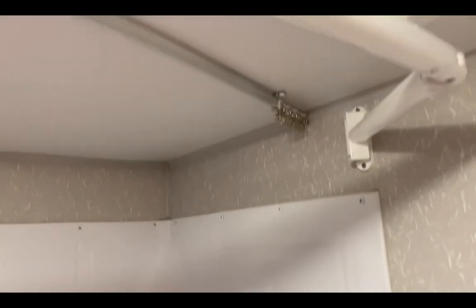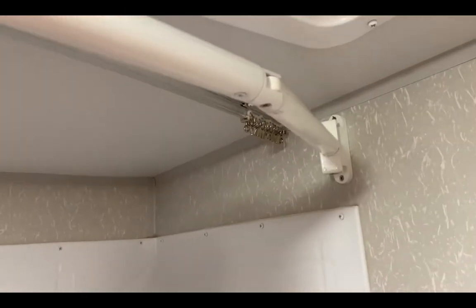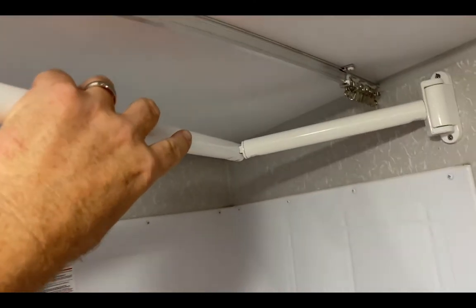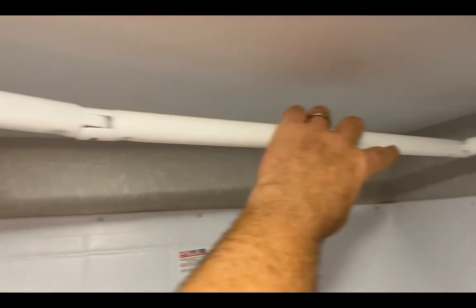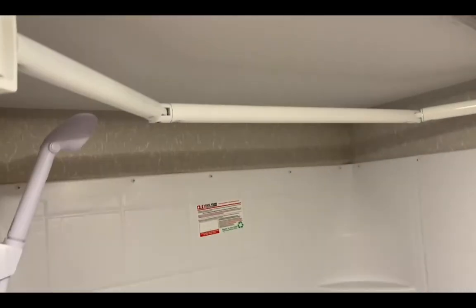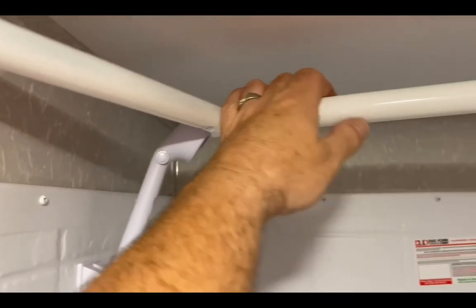But to collapse that, you could go either direction. I'll do it in this way since I've already got the camera in here. You just kind of push that in. I'll show my hand motion here. You just kind of push that in, and then the other side kind of pushes in too. Then you back up and you can kind of see it goes all the way in there, and now you'll have more than enough room. Curtain's gonna be out here, giving you plenty of girth. And to return it, pretty much the same thing. You just kind of push in that side a little bit to allow this side to pull back out.